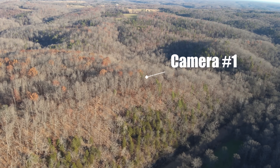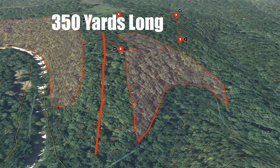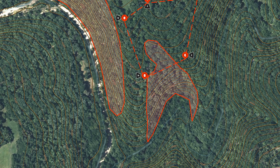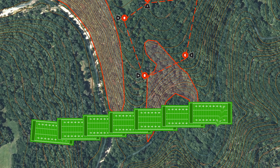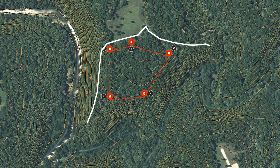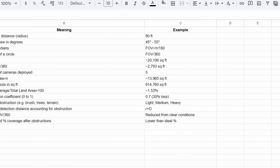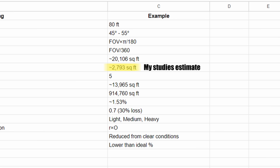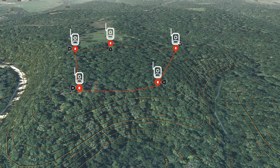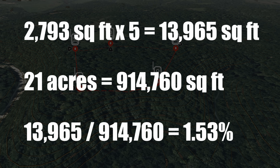I think the woods just happened to be a lot larger than we realize. This simple little ridge that has one camera on it, in my example, has a walkable width on average of 98 yards, and it's around 350 yards long to the top whenever it opens up and connects back to the other ridges. That's as if we took seven football fields, flipped them sideways, and stacked them up the ridge — that's a lot of land. In total, the area we concentrated on was around 21 acres. An average trail camera in the woods covers around 2,500 to 6,000 square feet. With five cameras spread across a 21-acre section, that means around 1-3% of the landscape is being monitored at any time.